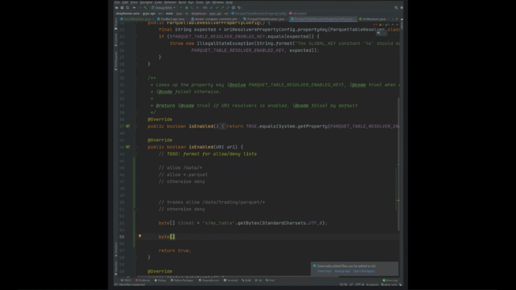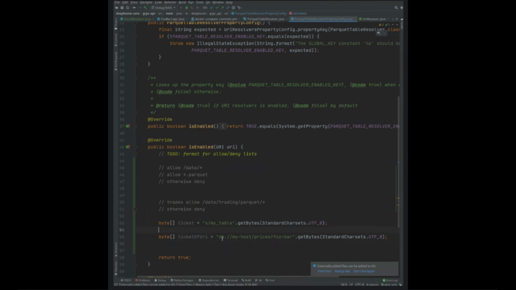Like, this is a completely reasonable thing for us to want to do. And we might just say that the URI format becomes the ticket format, in which case you can do your DoGet on these exact bytes right here, and then you don't need to worry about Barrage at all.